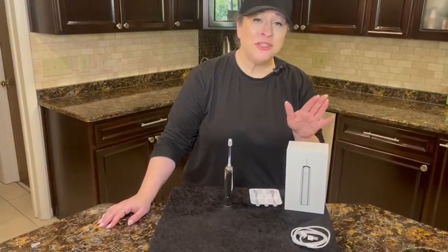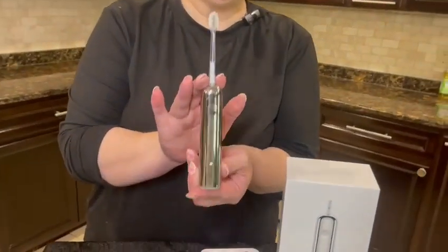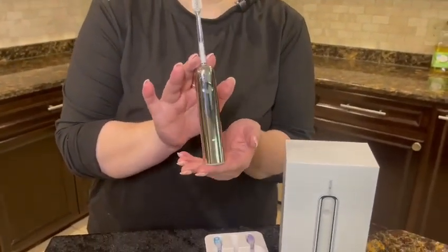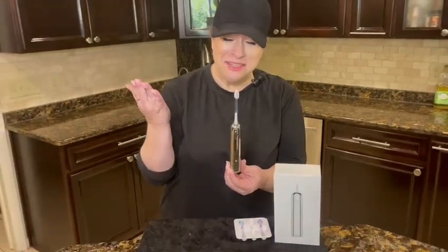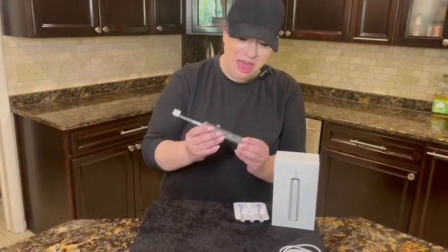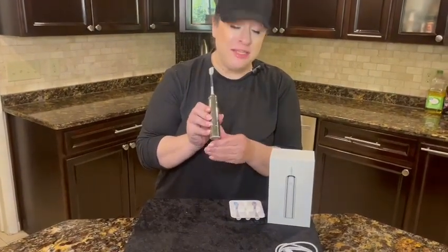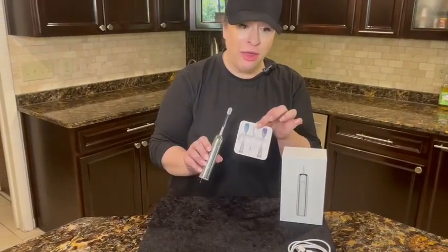I got the Life and Wave electric toothbrush. Can we just stop for a minute and say that this is the most beautiful toothbrush I have ever seen in my entire life? This is the sleekest design and it is going to look awesome on my bathroom shelf. It comes with three premium brushes, each with a different function, very well explained in the information that comes with it.